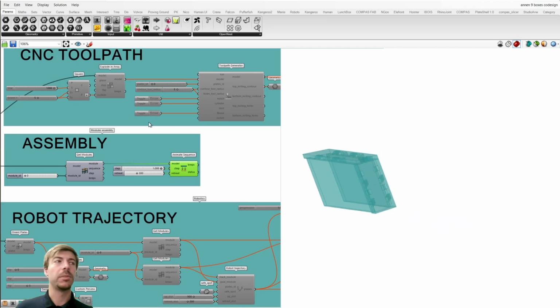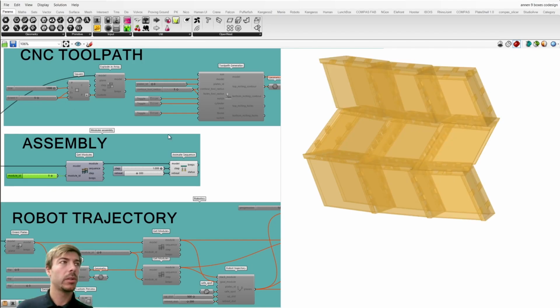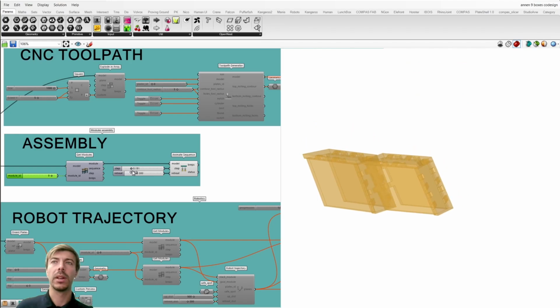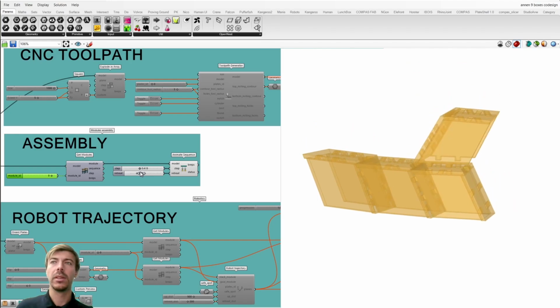And now we would like to display also maybe the assembly of the full arch, because we have a kind of two-step assembly sequence where we first assemble the boxes and then our module of 9 boxes. So I can go to the very end here of my module. So we have 9 modules of one box and one which represents the full assembly sequence. And so here you can display the assembly of the boxes.